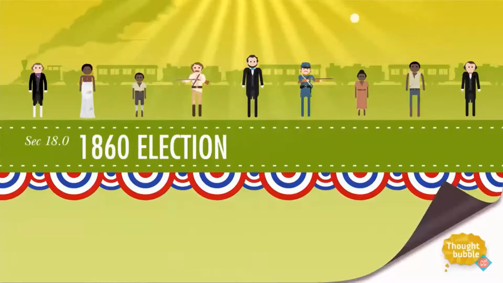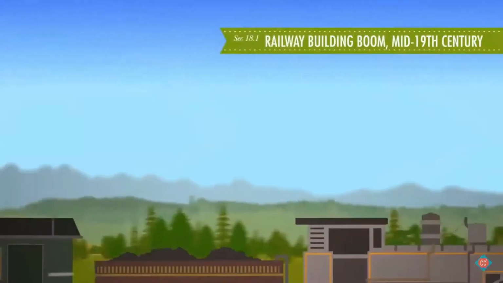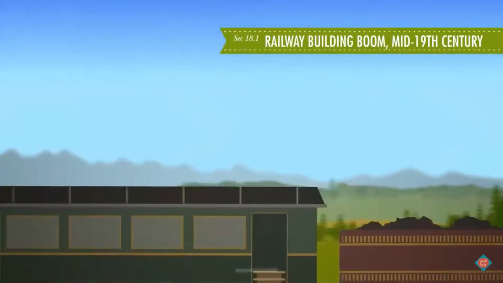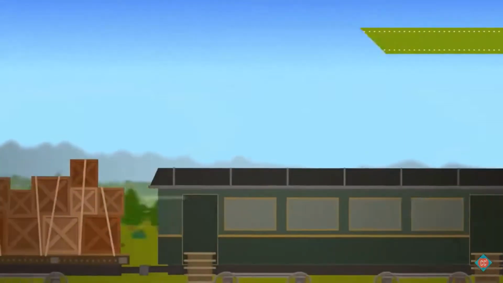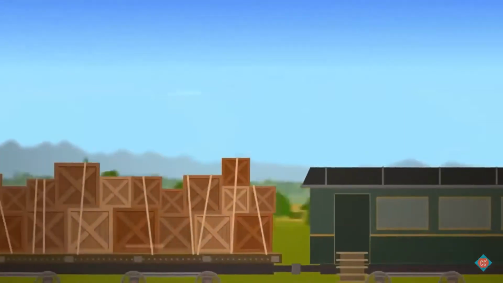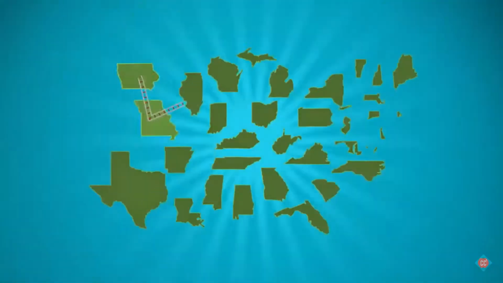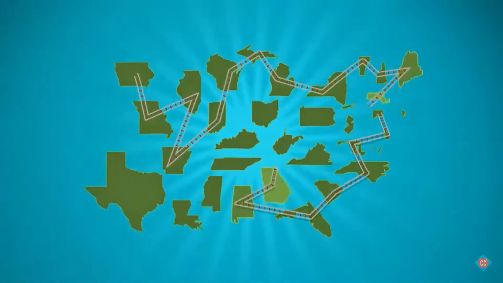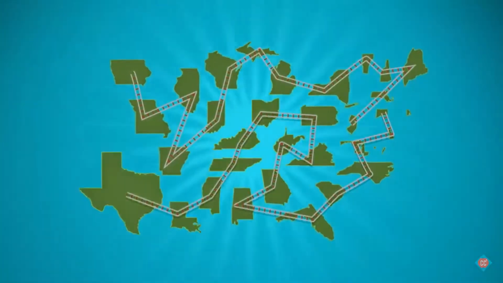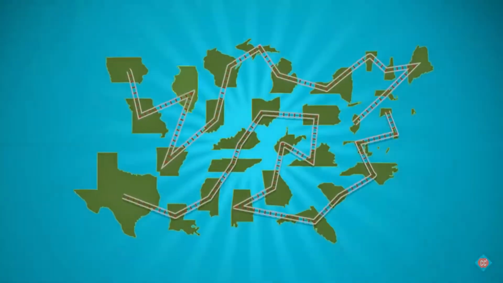Underrated in Monopoly and underrated in the Civil War. Let's go to the thought bubble. Railroads made shipping cheaper and more efficient and allowed people to move around the country quickly, and they had a huge backer, also a tiny backer in the form of Illinois Congressman Stephen Douglas, who wanted a transcontinental railroad because, one, he felt it would bind the Union together at a time when it could use some binding, and two, he figured it would go through Illinois, which would be good for his home state.